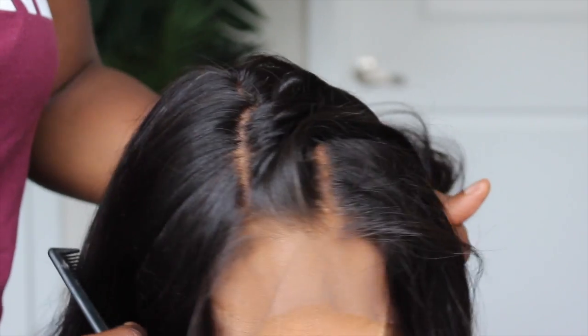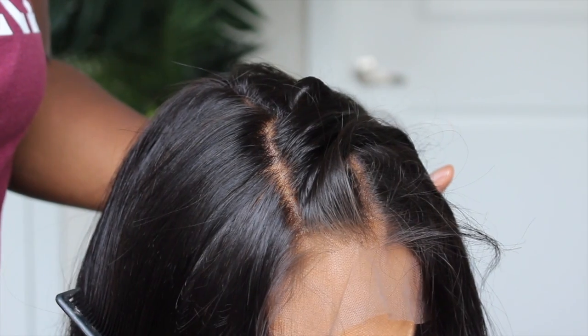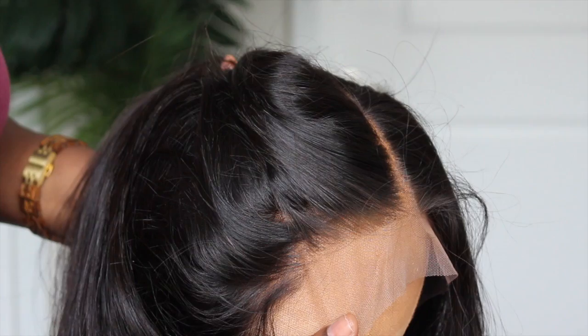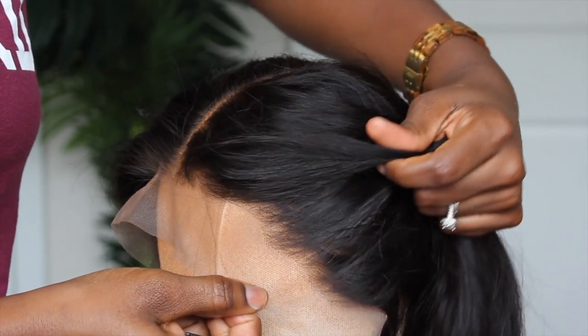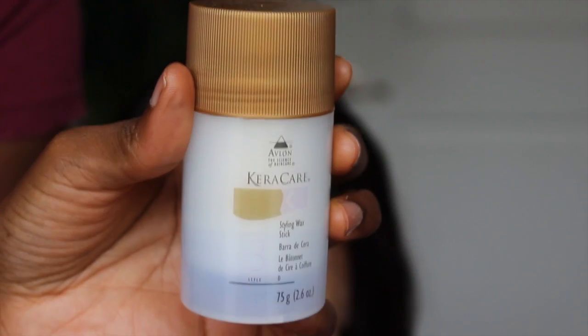It comes with 6 inches of deep parting space, and it's also pre-plucked, so you don't have to worry about any tweezing or anything. The hairline looks really nice, but if you want to customize it a little more, feel free to do that. But they've started us off really well.